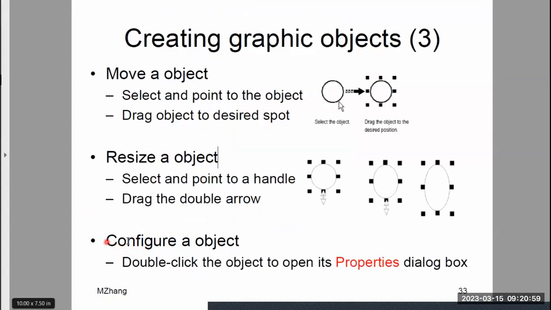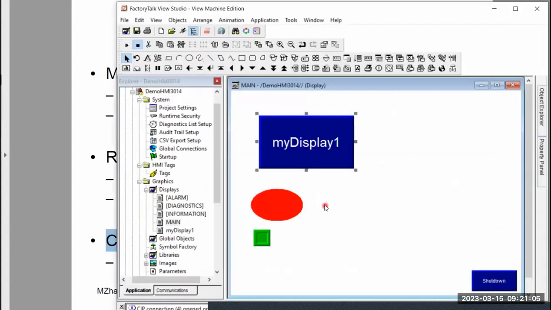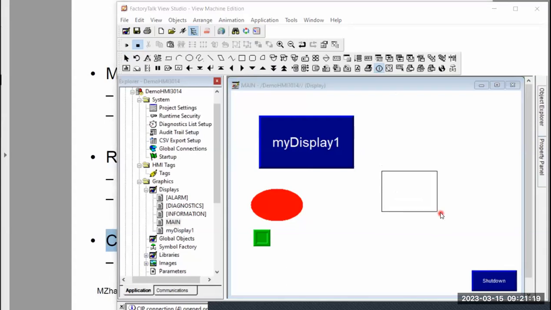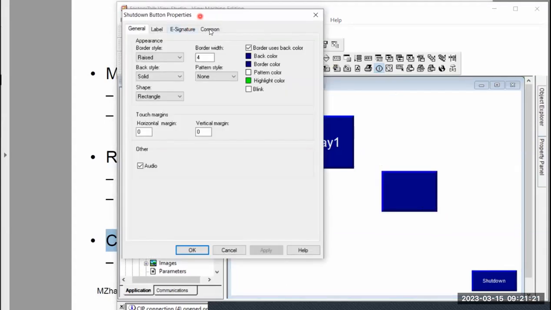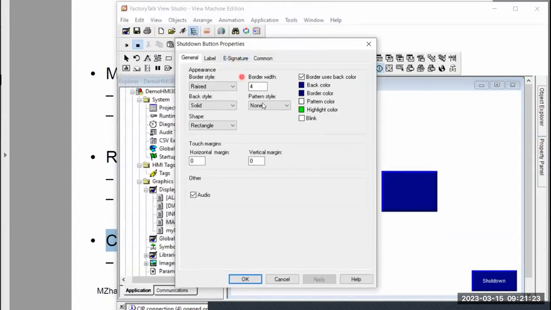And the other thing is that you want to configure the object, right? Whenever you first create an object, for example, let's just say there's a shutdown, same thing here, shutdown, right? You can create your own as well. Once you create this object, the property window automatically pops up, right?